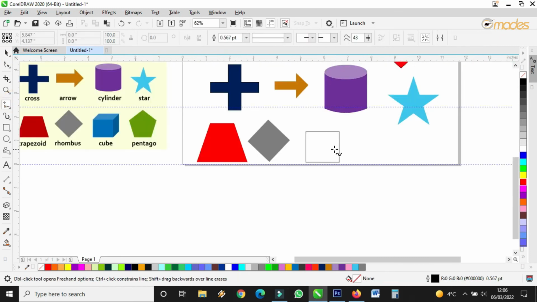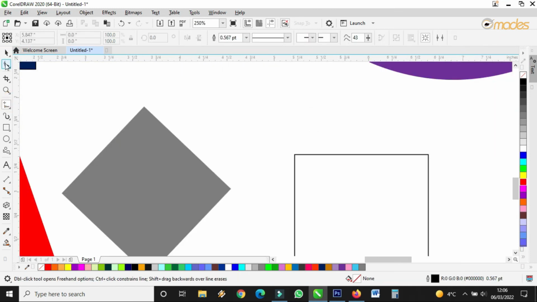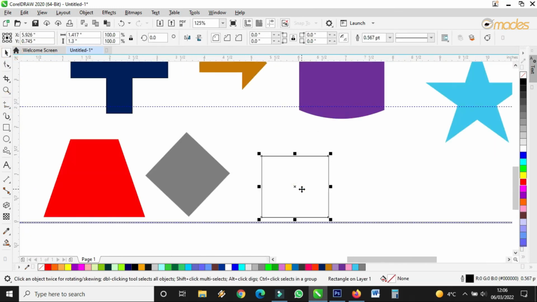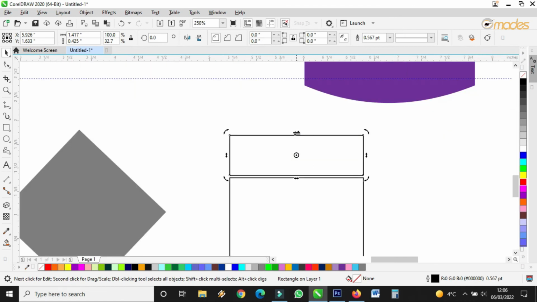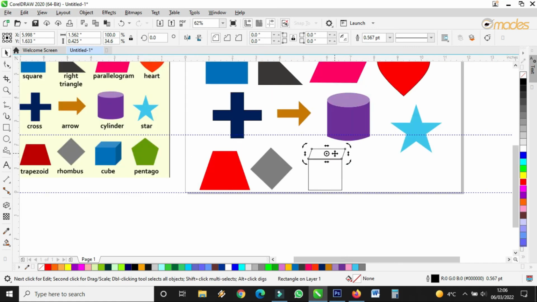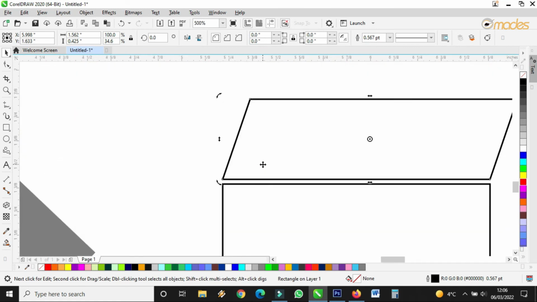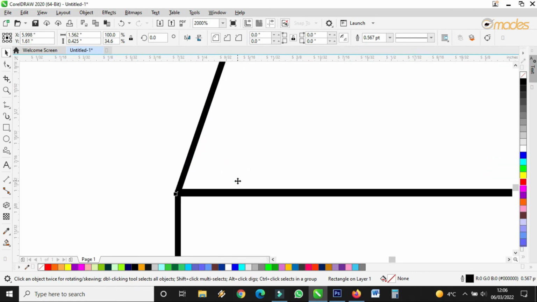Then I take the free hand, or I copy it. Copy this one, I click on, it gives me this rotational sign, then I drag it to this place. Okay, let me see how it is. Good. And I join it together.